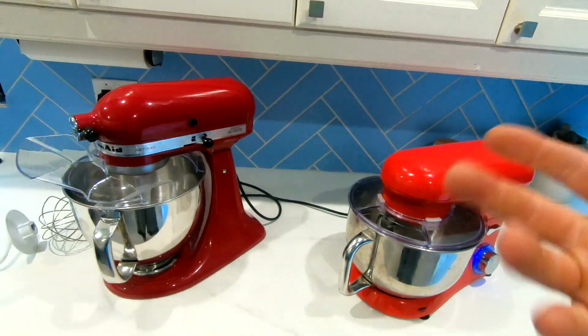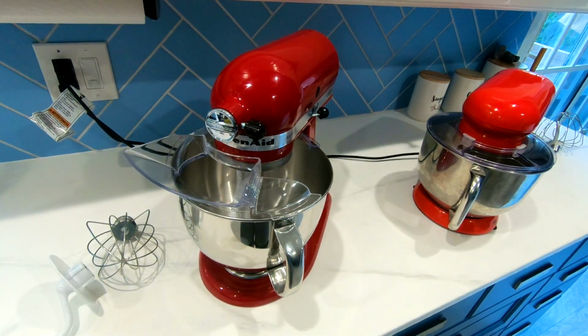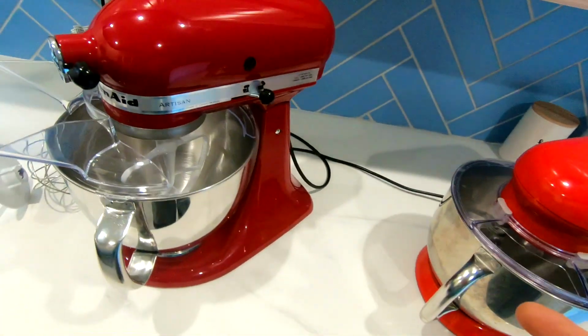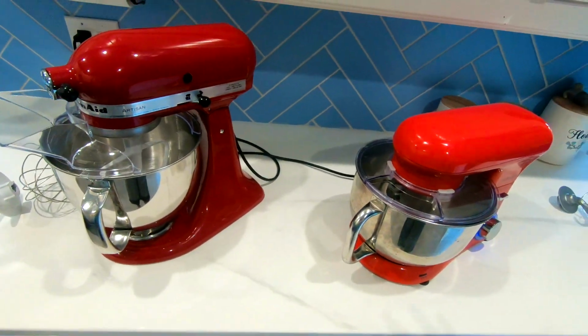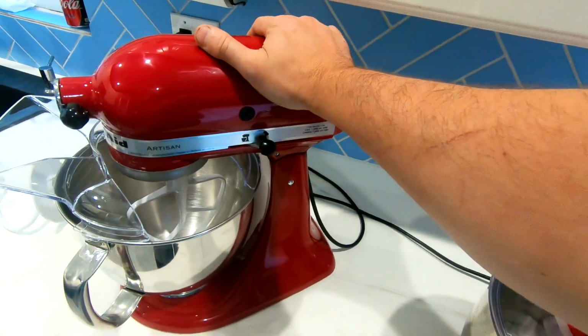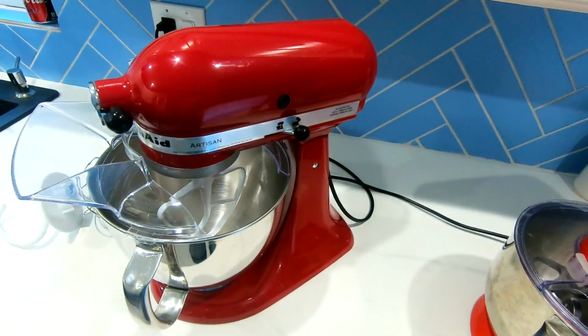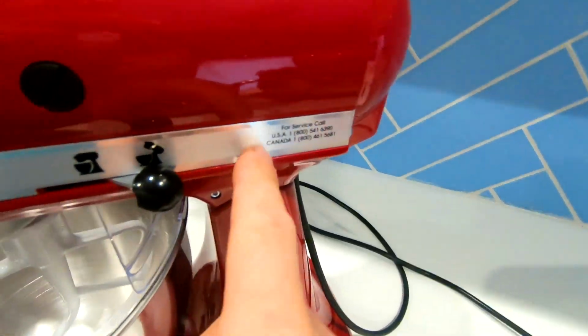She uses this 3 times a week to make these arepa Indian pancake things, and then we've used this a couple times to make some cake and whipped cream. And consistency is the same, nothing really else to say except this will definitely last you a super long time because it's a proven brand.